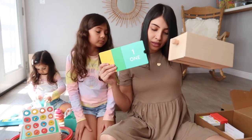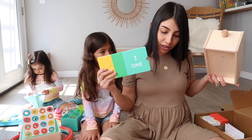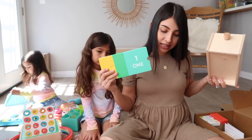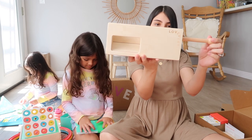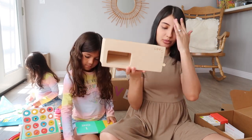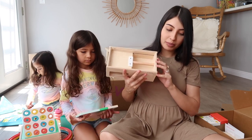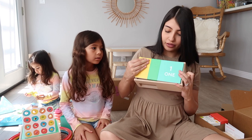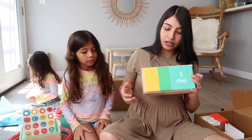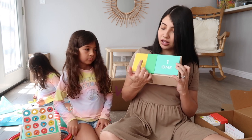So the next thing I'm going to grab is this, and this actually goes with this. So this is a wooden counting box, learning numbers through visuals, sounds, and motion. So here is the wooden counting box that it comes with. I'm going to have to read up on this one and figure out how they play with this, but it looks like from the picture that you get one of the cards, you put it on the top, and then your child has to put the correct number of pegs in the hole.